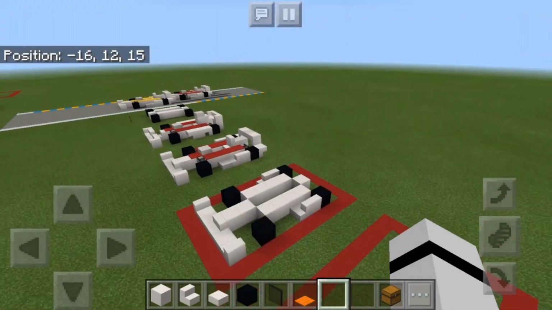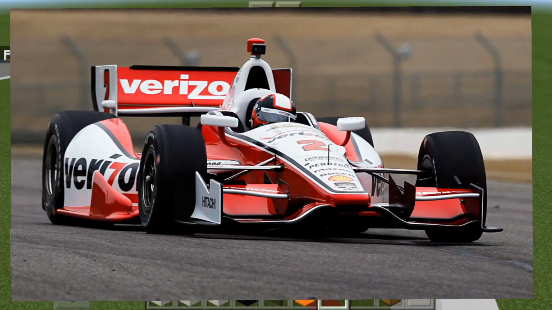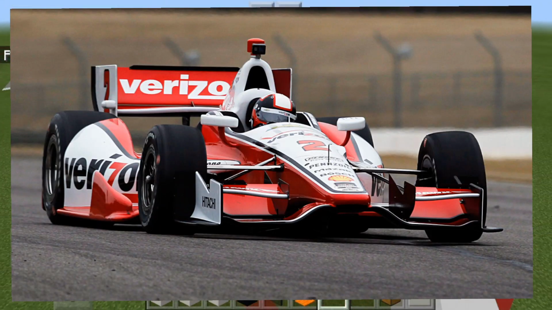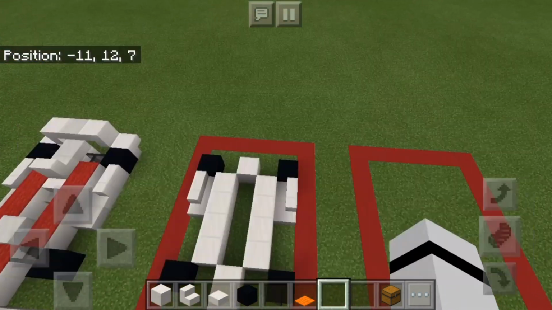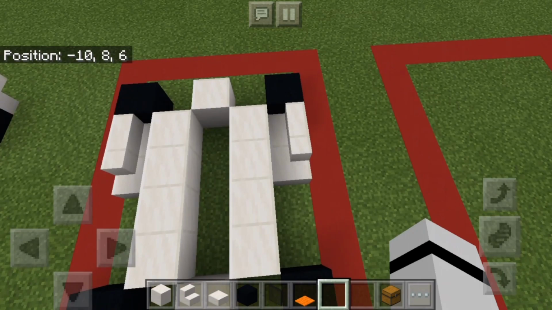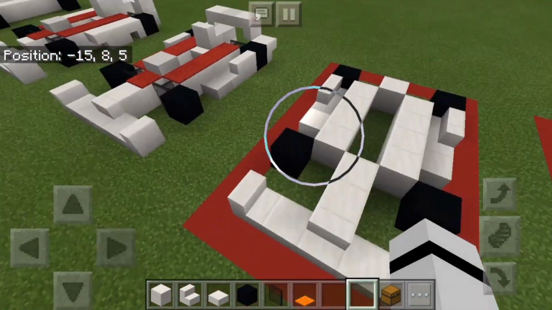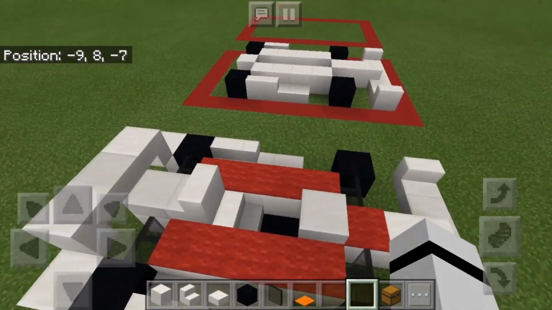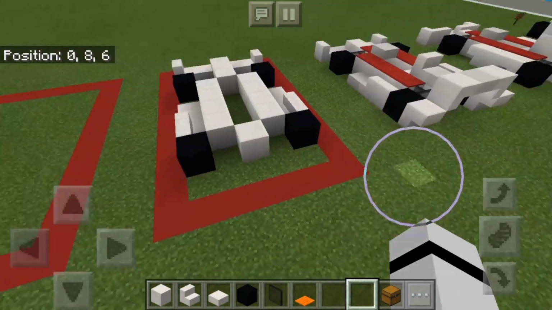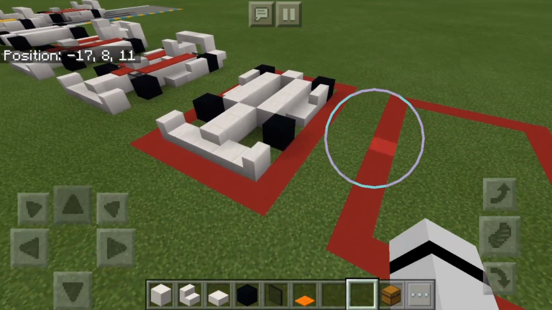Before we continue any further, I'm going to put a picture on the screen of what the car should actually look like in real life, compared to what we're actually making, so you guys will understand what we're actually doing. Alright. Next step, quartz slab right in front of it, so you are finished with the side pods. Should look like this. We do a little demonstration going around, getting a little farther away.